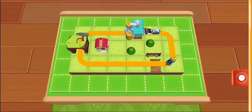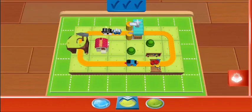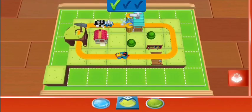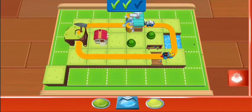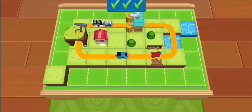Did you know you can add water or snow? Simply choose a terrain by tapping on it. Then you can paint your train set directly with your finger. Wonderful! Splendid! Good work! Your train set is now useful, fun and pretty.